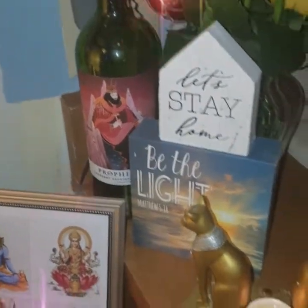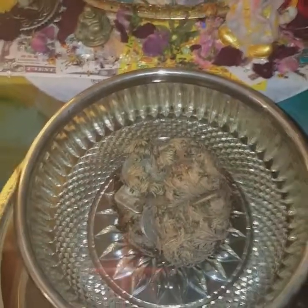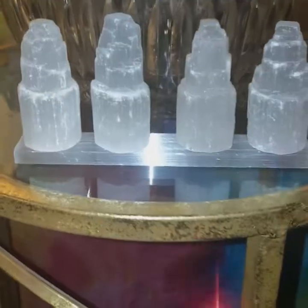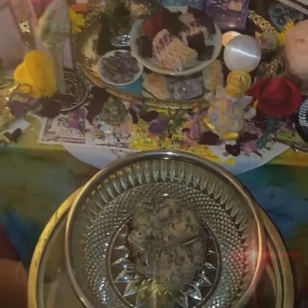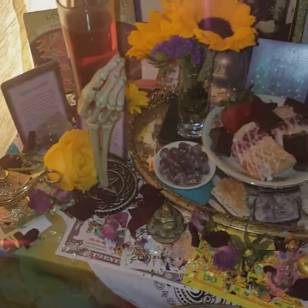The number one thing is it is considered disrespectful to ever offer stale flowers to a divine. So if you have fresh flowers and they begin to die, you want to change them out. Even if you don't have anything to replace them, you want to take them out as soon as they lose their luster.